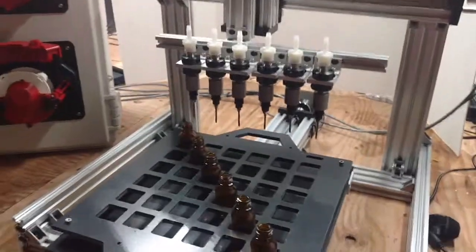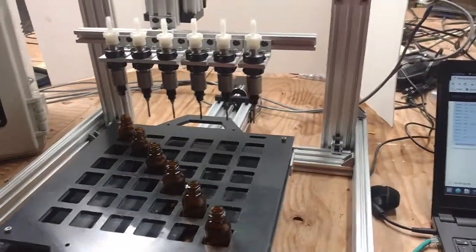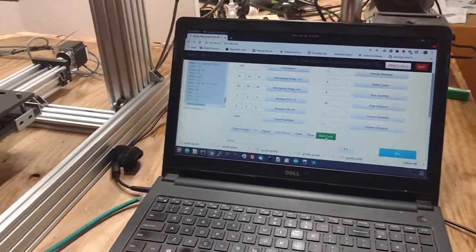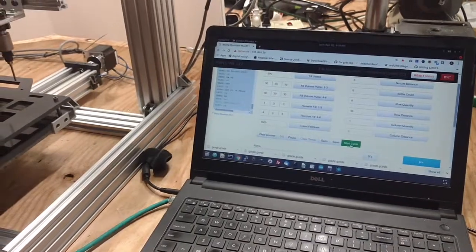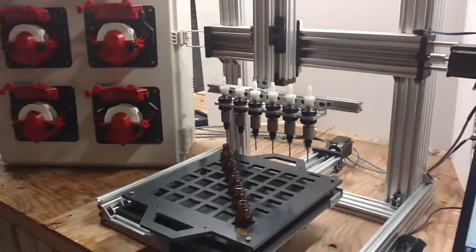You just take out your tray and load in your next tray, and you're ready to rock. You'd then go to your user interface. You could use your laptop or the control panels that usually come with the system, and you're good to go. You just hit cycle start and on to the next.